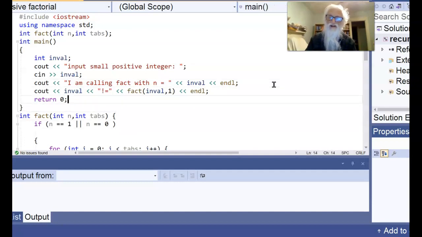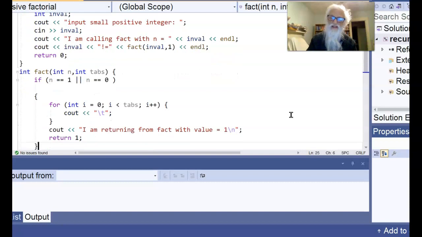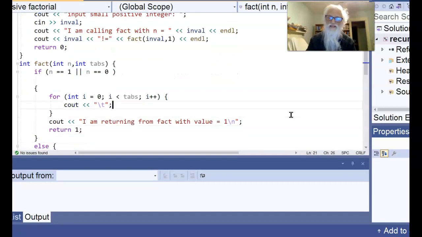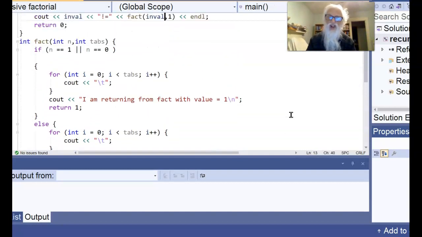But I call fact with 1. So when I write the first time I'm in this program, I'm going to write 1 and a tab, which is \t, and then I'm going to write what I want to write. And then when I call the program again, I'm going to add 1 to tabs. So the second time it'll be 2, and the next time it'll be 3, and so on and so on. And I did exactly the same for the return.